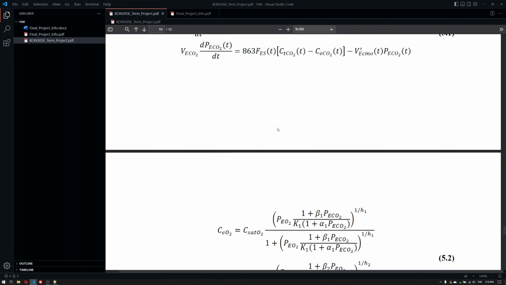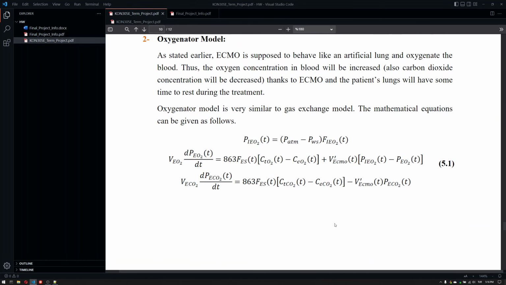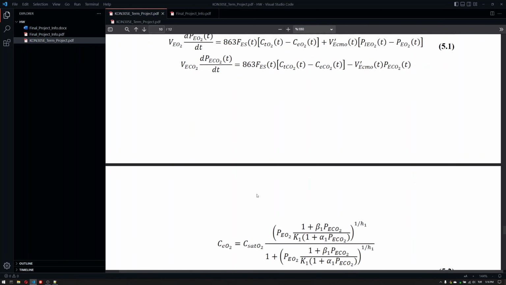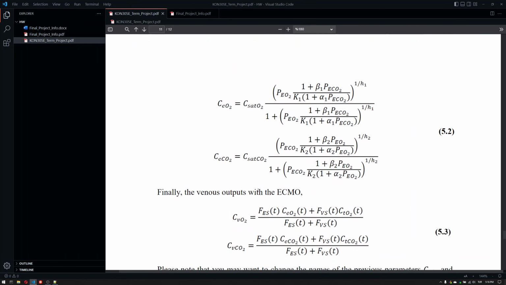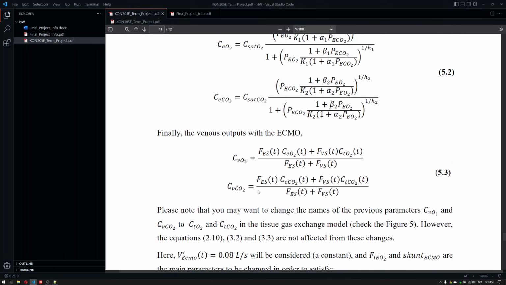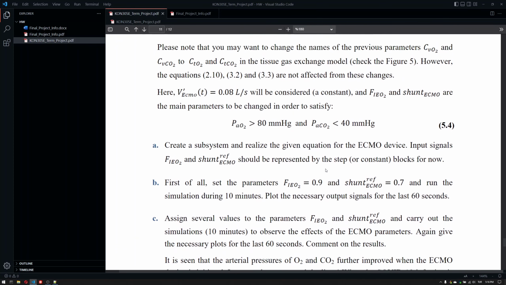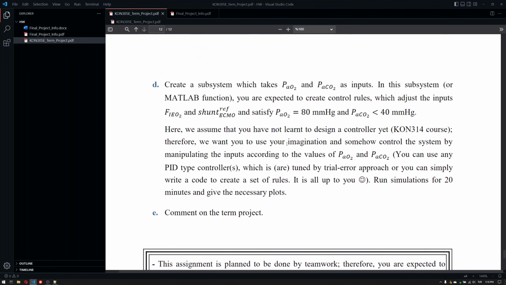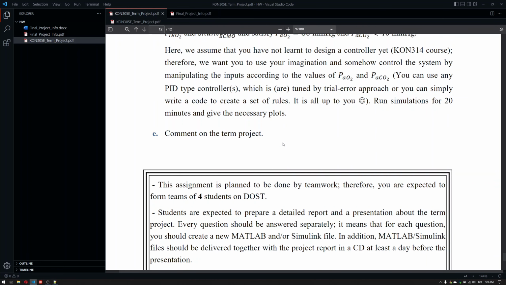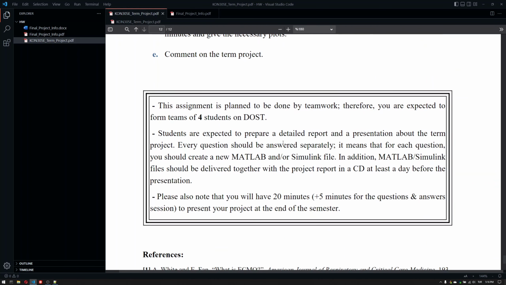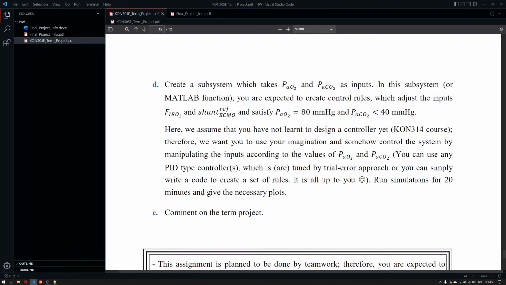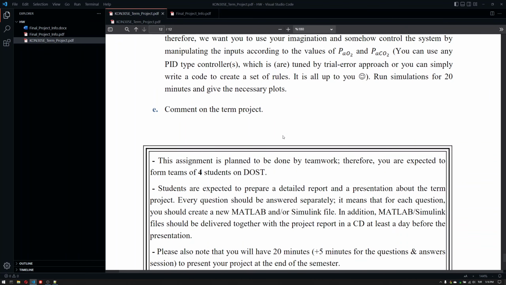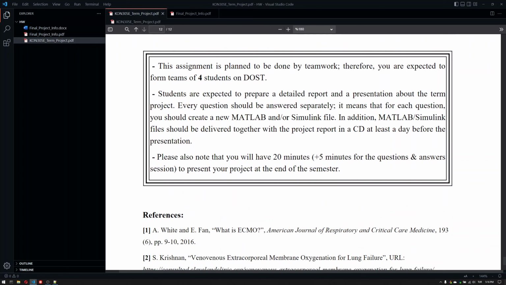That's also here. And you can see most of the time the real world applications are just differential equations. You can see there are differential equations. And yeah, we can do some nonlinear stuff here. There are some assumptions again. And yeah, there is a subsystem created. You can just read this and inspect it in more detail. But this is just a long system example.